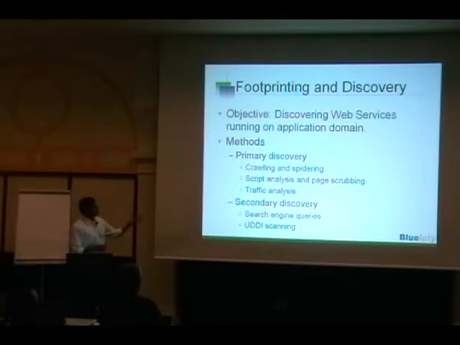There are two methodologies which I usually use. Crawling and spidering are the primary methods. You hit the site and collect the information. Then you do script analysis and page scrubbing, and traffic analysis, looking for JSON calls or JSON RPC calls, and whichever resource it is hitting. The second method is secondary discovery.